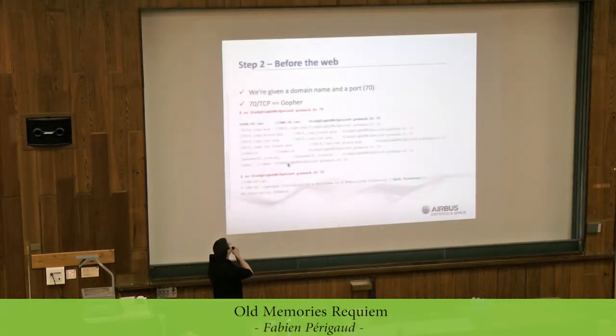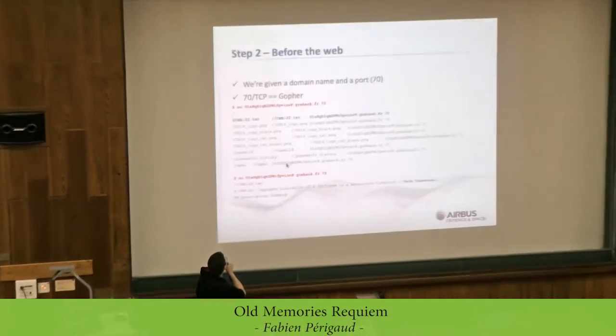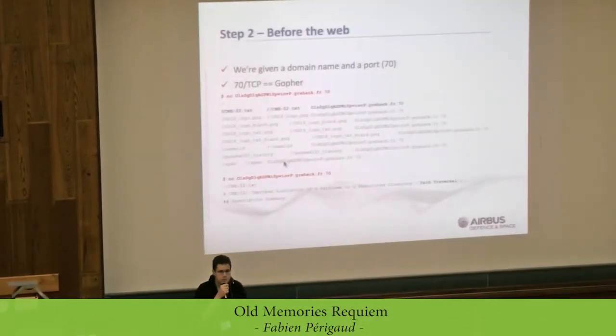Second step was the first technical step. We were given only a domain name and a port number. The port was port 70, and this is the default port for the Gopher protocol, which is the ancestor of the HTTP protocol. When you connect to the server, you can do a directory listing with a slash. Then you find some files.